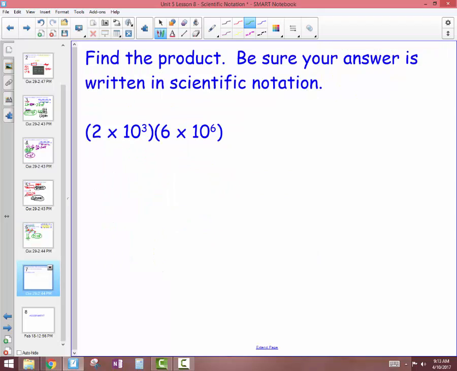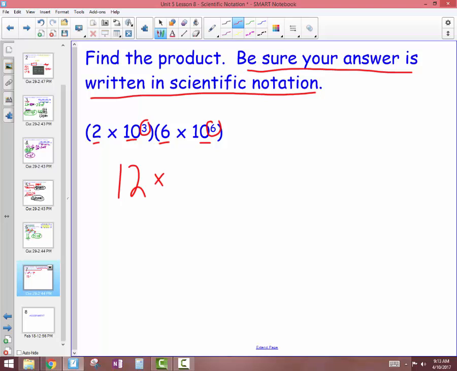Multiply the coefficients and add the exponents if we're doing multiplication like it says here where it says to find the product. Last example for multiplying, and we'll do some dividing and adding and subtracting later in the week. It says find the product. Be sure your answer is written in scientific notation, and knowing this example, you're going to want to pay attention to that idea. So remember what we said before, we're going to multiply our coefficients. We have 2 times 6, which is 12. We keep the base the same, and then we add the exponents. So I have 12 times 10 to the ninth.